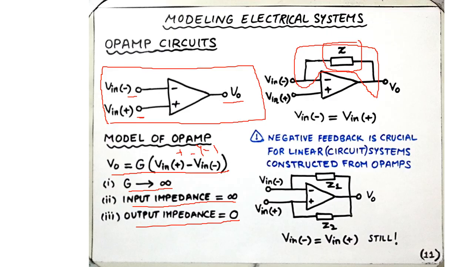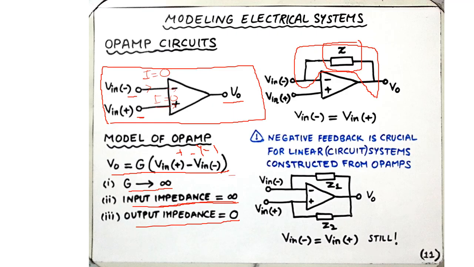What about the input impedance taken as infinity? Essentially, it means that there is no current that can flow inside the op-amp. So the current entering the op-amp is zero either through the negative terminal or the positive terminal. So the current is taken as zero, unless the terminals are connected to some current source, which is a scenario that we shall not take into consideration or discuss in this lecture.